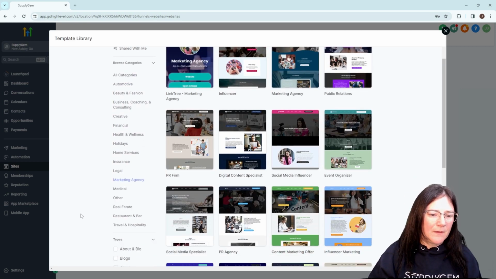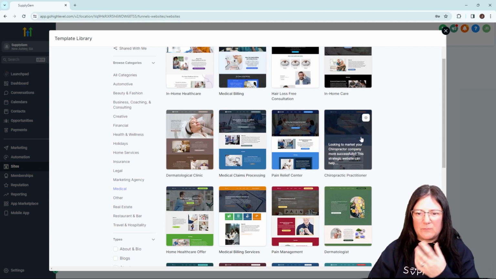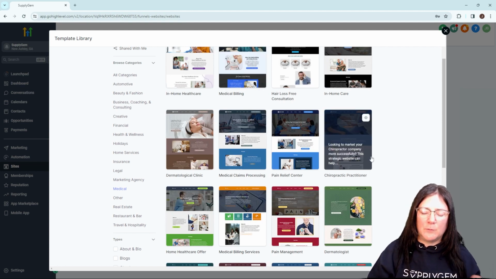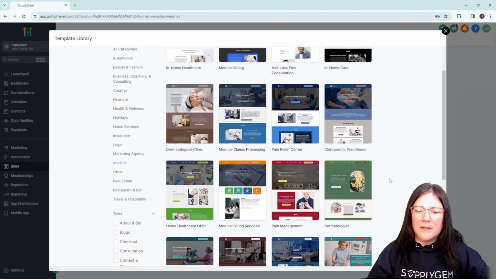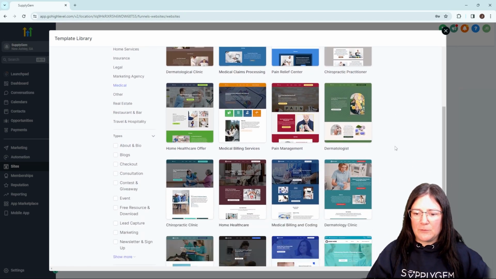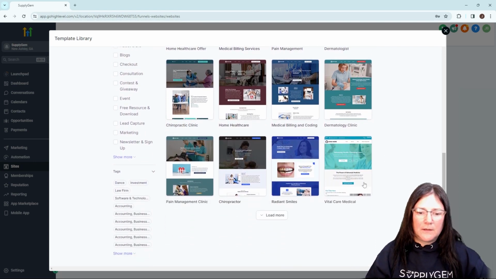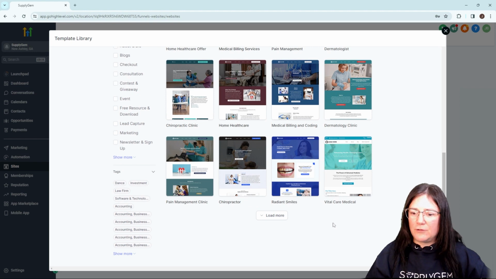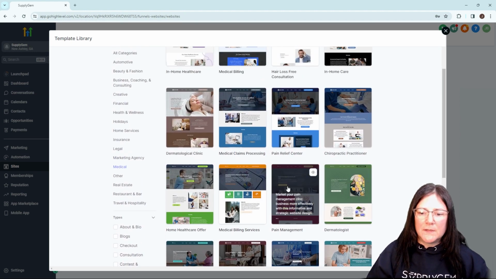Medical industry. These are not sort of doctors' surgeries and things like that, but more of the holistic medical services like chiropractic, pain relief, dermatology. We've got medical billing and coding, dentistry, like cosmetic dentistry, and things like that.